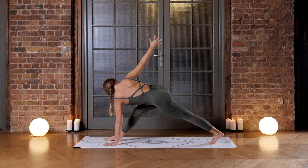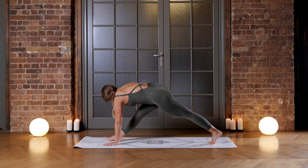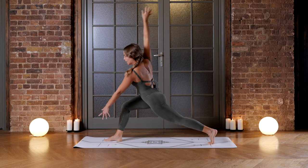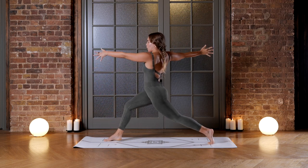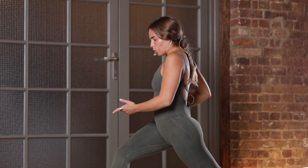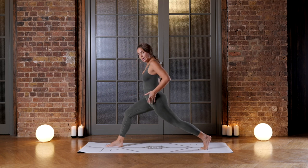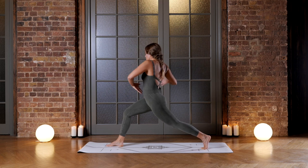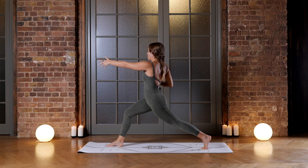One more time, reaching back, and all the way to the front. This time, as you're circling up and back, you're gonna lift your torso up, stacking it on top of your hips. Now, make sure that your left hip didn't come forward to help you twist more, but instead we want both of our hip bones pointing towards the front and twisting just using our core strength. So maybe it's a little bit less twisty, but that's okay.